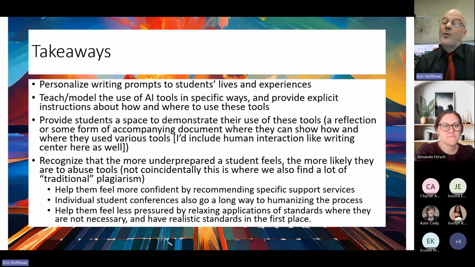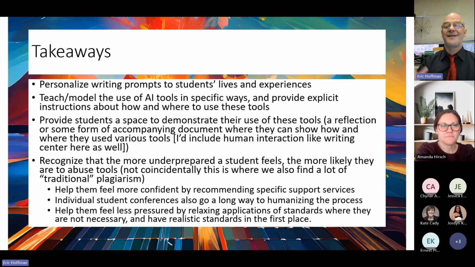Number two, I think we need to teach and model the use of these tools in class. I don't think that we can just blow it off. I don't think banning it is going to be any more effective than when we tried to ban Wikipedia in the early aughts, right? People kept doing it anyway, and we just got madder and madder about it, but it did not change behavior in any way, shape, or form, right? So I do think we need to teach and model the use of these tools in specific ways and really focus on the ways that are positive, right? So if we think back at the slide in which we lay out the different steps of the writing process, pick one, right?